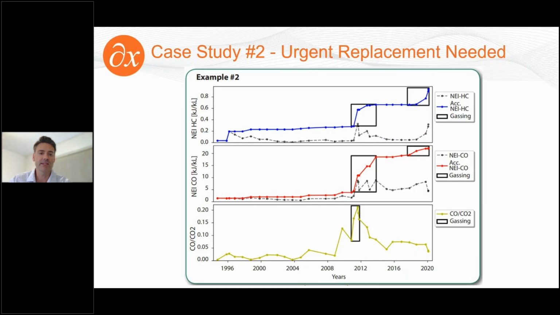However, in 2018, we see another spike, and this is an electrical discharge that appeared. And you can see this in the hydrocarbon fault energy in the top graph most dramatically. So upon reanalysis, reliability-based DGA revealed that clearly the transformer was in precarious condition and highlighted the need for replacement, even though the IEEE status code was only elevated to a status code 2 in 2012 and returned back to a 1 because of the gas loss.